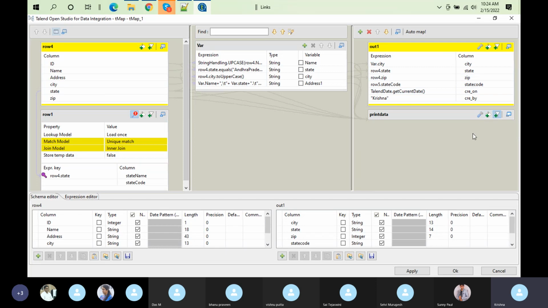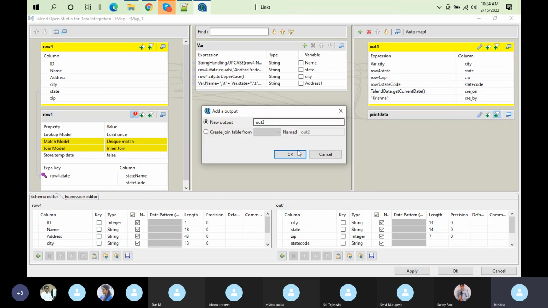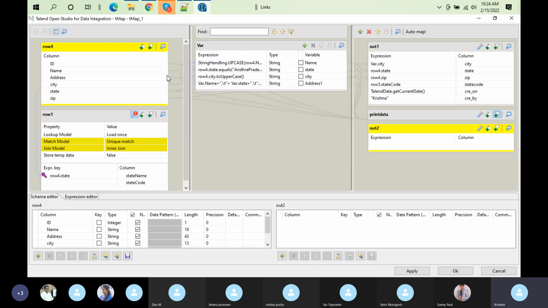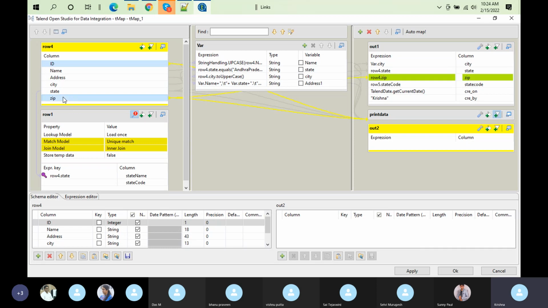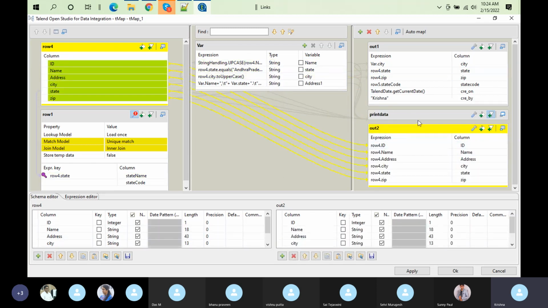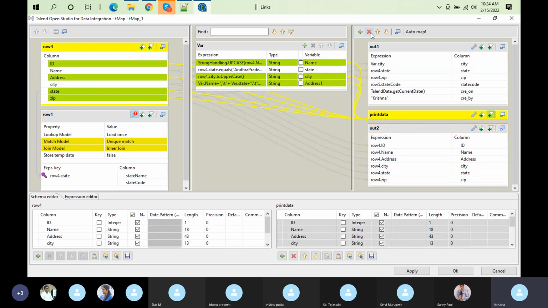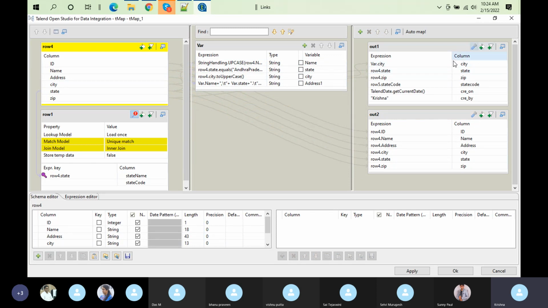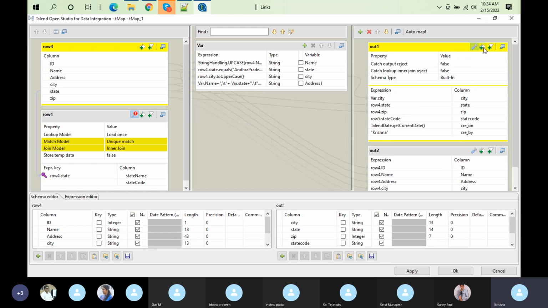I want to get the other one. So what is the option? I'm going to create another output where I want to get that complete record. I don't want to perform the state code lookup for that because it's not going to match, right? I just want to get that source record completely, which is not matched. So I'm going to delete this. We don't need this. So what is the option you have? You can see that there are two ways to capture that.